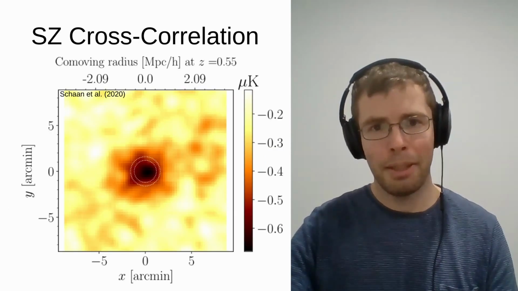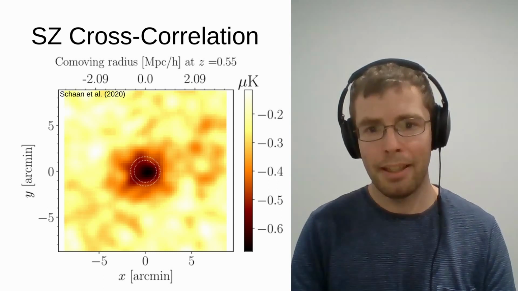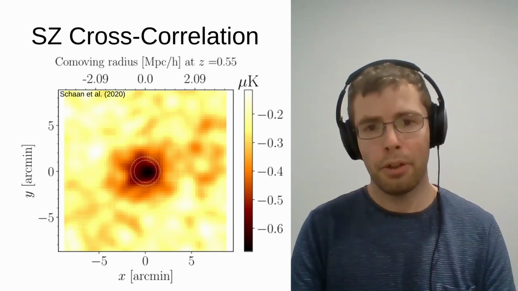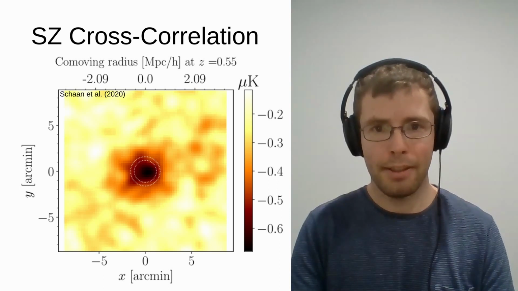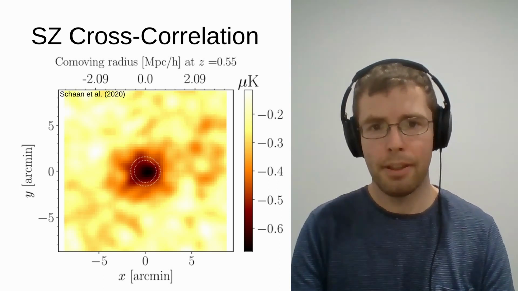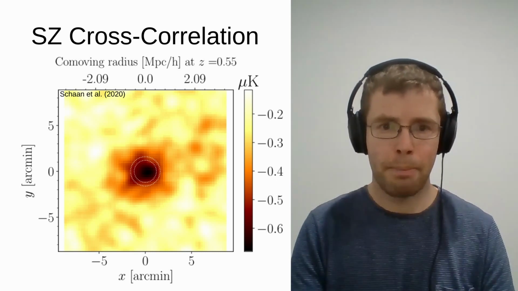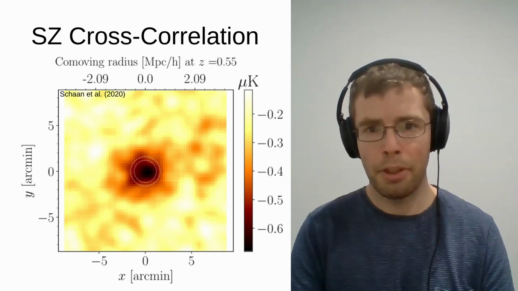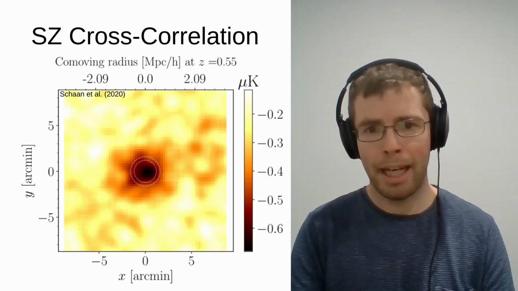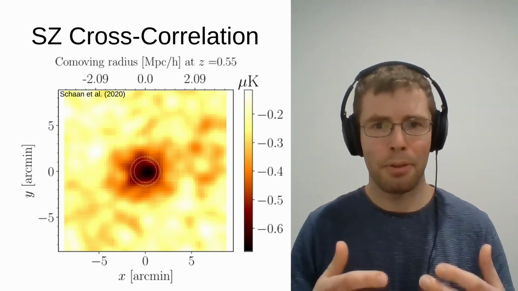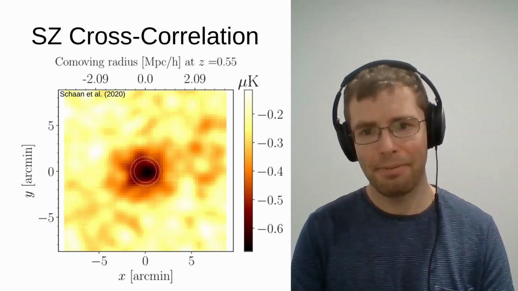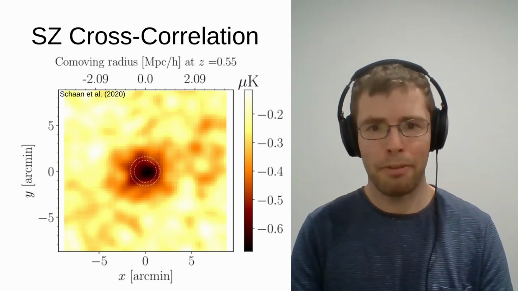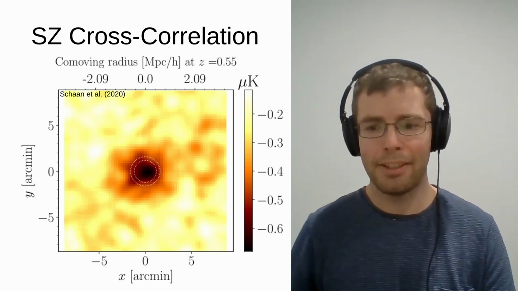And so recently there was an exciting analysis by the Atacama Cosmology Telescope, the ACT collaboration. They cross-correlated BOSS galaxies, both LOWZ and CMASS, with CMB secondary anisotropy maps, particularly maps of the thermal and kinetic Sunyaev-Zel'dovich effect. And thereby they can map out where is the gas around these BOSS galaxies. And in turn, you can use this to constrain the strengths of baryonic feedback and how it impacts the galaxy-galaxy lensing prediction.